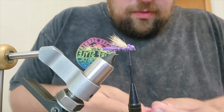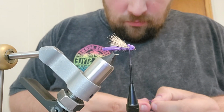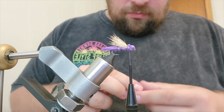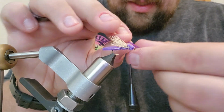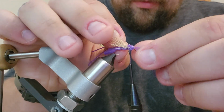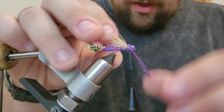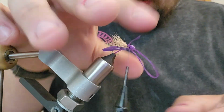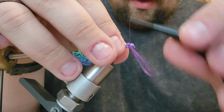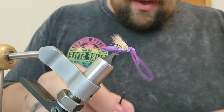So, here is one of my rubber legs. And I'm going to tie it in the same size, same side, the length of the hopper. I'm going to put in 2 wraps. I'm going to take this top one and move it over. Okay. And then another couple wraps. I'm going to fold this back, go to the eye of the hook, and put some wraps in there.